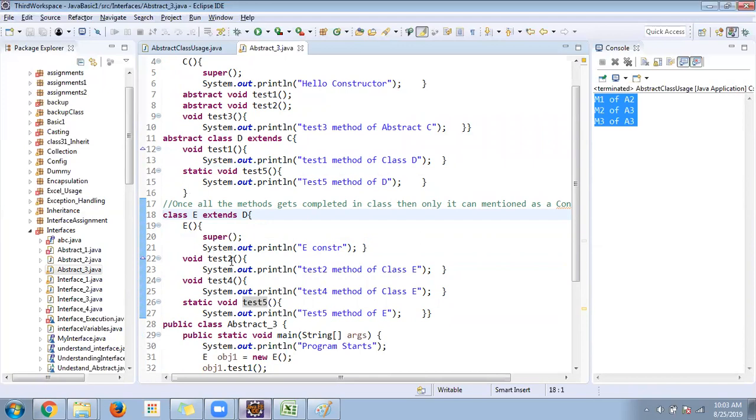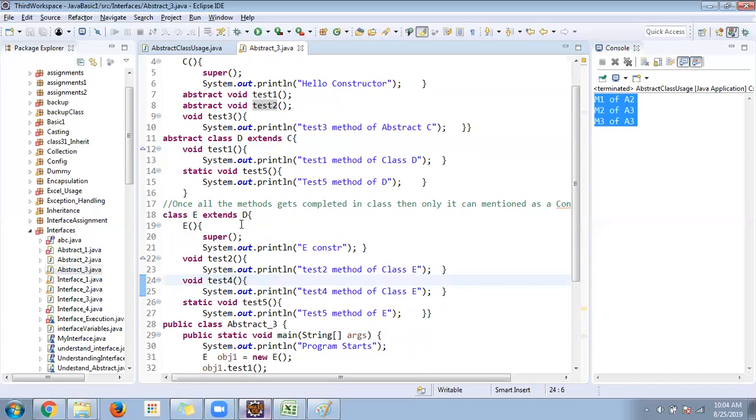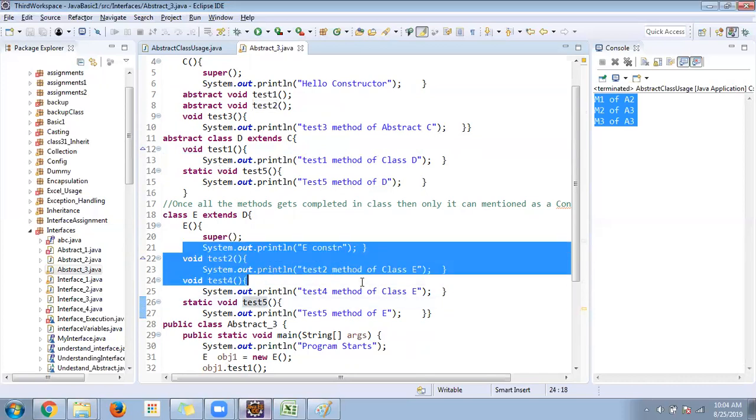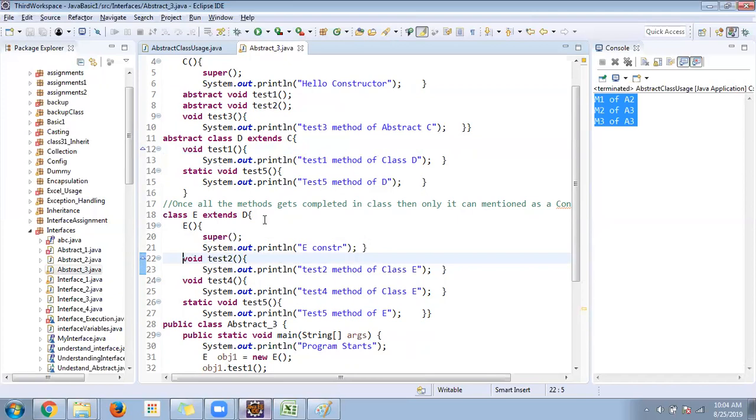Here, E is extending D. Test1 is already implemented, so I need not worry. Test2 alone was not completed, and that one I have also implemented here. Then test4 and the static method. All are complete methods at this class level. So that's why we are making this a complete class.